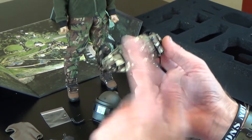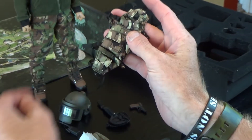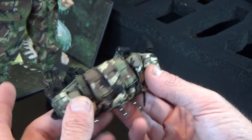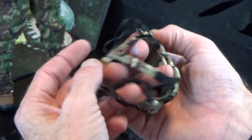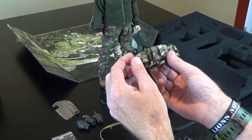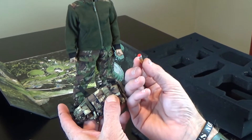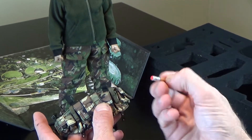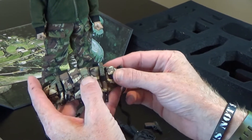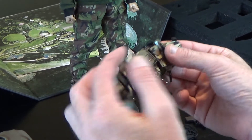And then you have a chest rig — this is awesome. There are extra buttons included just in case, as the buttons are glued on throughout the pistol holster and various other things. It's a really nice chest rig — if you're making a division bash or post-apocalyptic bash, you could definitely use this, as you can actually buy these in the US at an army surplus store. There are also flare pouches — this is a red flare that goes inside. It only comes with one but you can buy extras from the website. Then there are multi-purpose or grenade pouches, a radio pouch, and your mag pouches.